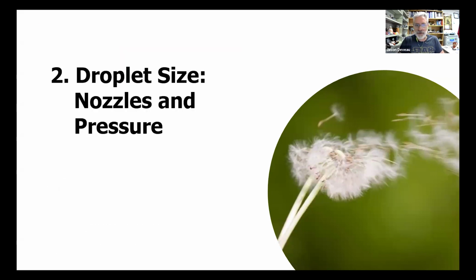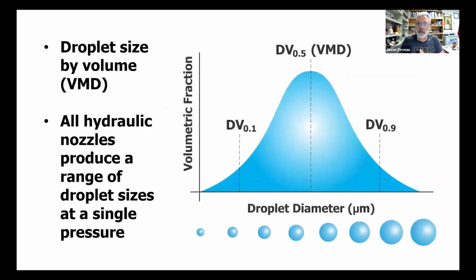Let's talk about droplet size, nozzles, and pressure. I'm going to step back and just drop a little basics on you here. When we talk about a nozzle, we say get a medium, get a coarse, get an extremely coarse. It's a bit misleading because most growers might think, well, if I've got a nozzle that creates a coarse droplet, that's all it makes, just coarse droplets. And it gives you a sense of being a little bulletproof, and that's not necessarily correct.